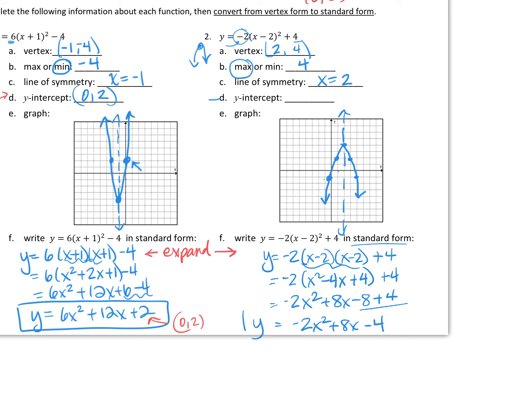All right, now, there it is. Notice with me, this value right here should be the same value right here in your vertex form. So negative 2 matches, just like over here, the 6 matches the 6 there. This value is my y-intercept. So if I couldn't tell from my graph, I could get it right here. There it is. So my y-intercept is 0, negative 4. So that goes up here.